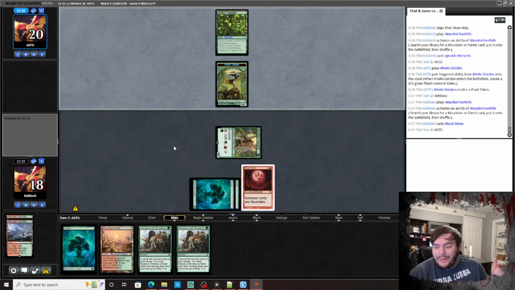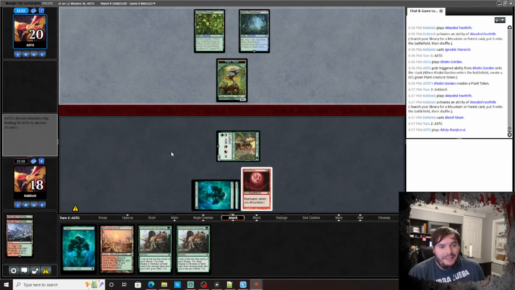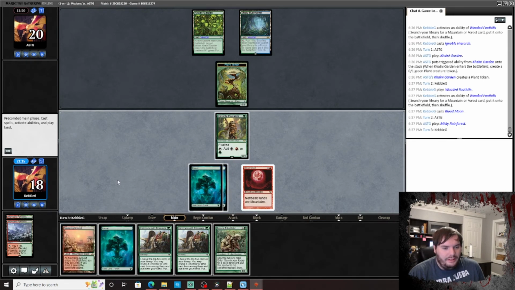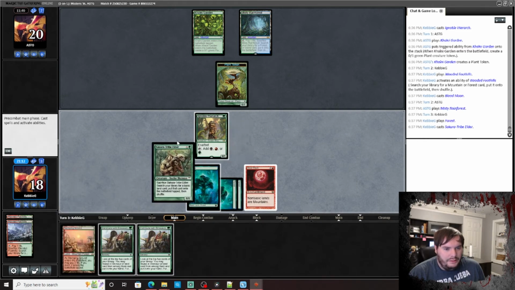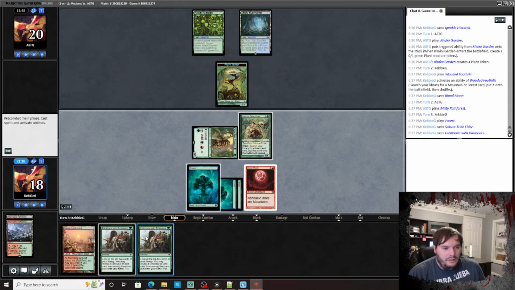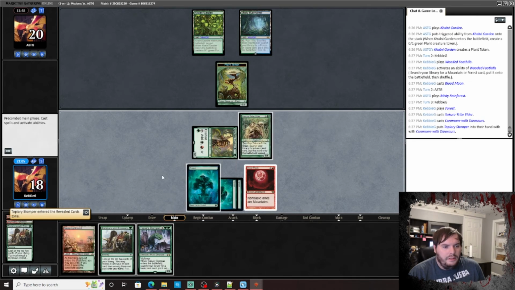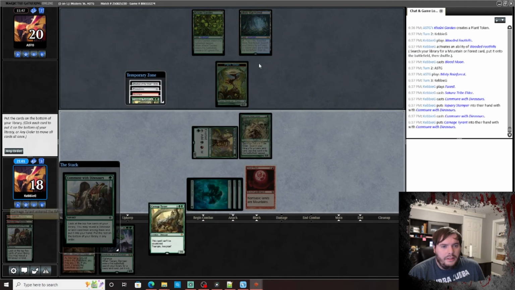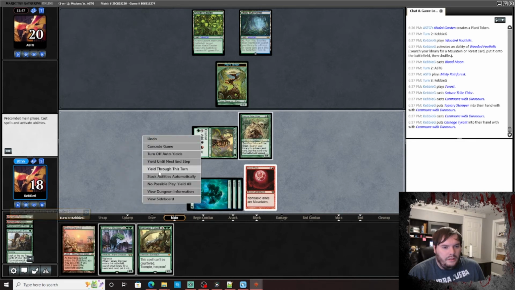Yep, this is why we are playing Dino Prison. Nothing's better than getting a turn two Blood Moon and just seeing if the opponent can get through it. Tribe Elder. Commune. Get Stomper. Commune. Get Carnage Tyrant. Pass the turn.